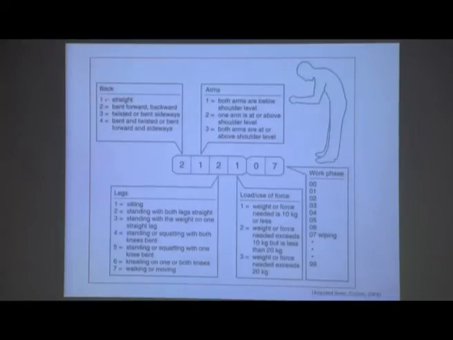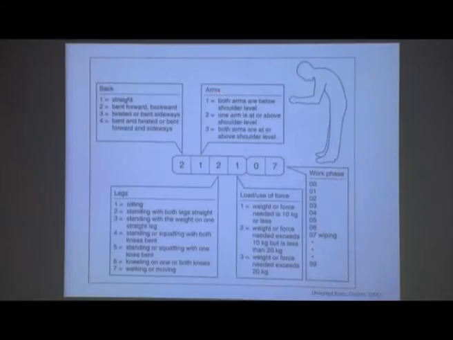If the trunk is straight, then you put 1. If the trunk is bent forward, as in this particular posture, there are 1, 2, 3, 4 types of scores, and for this bent posture, 2 is the score.